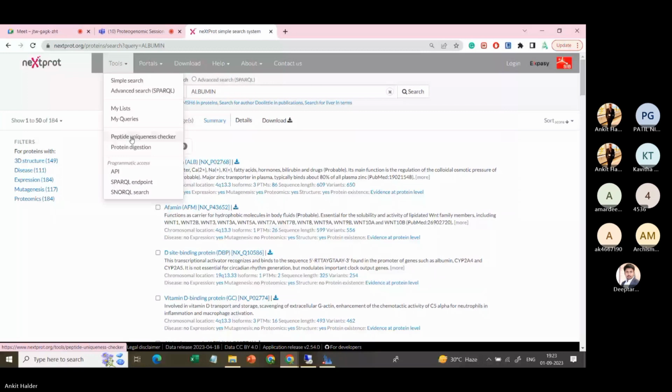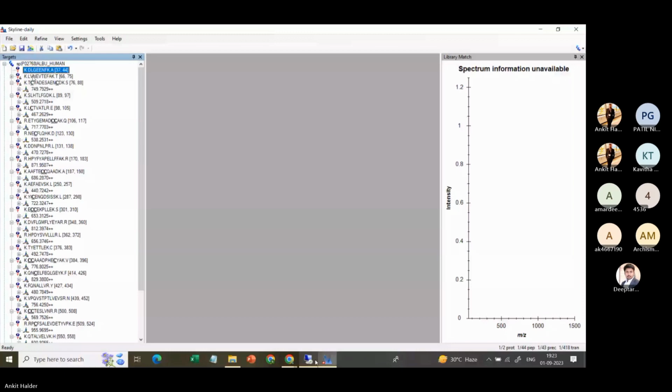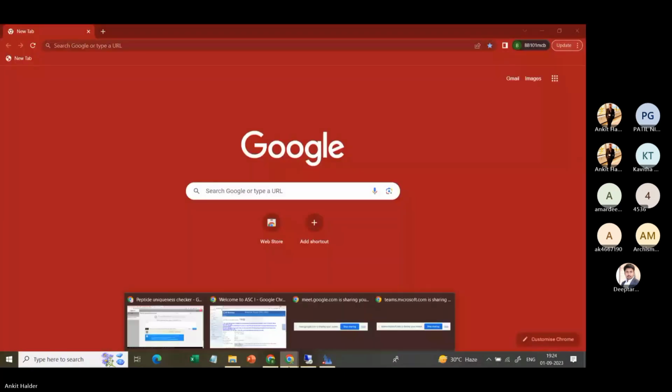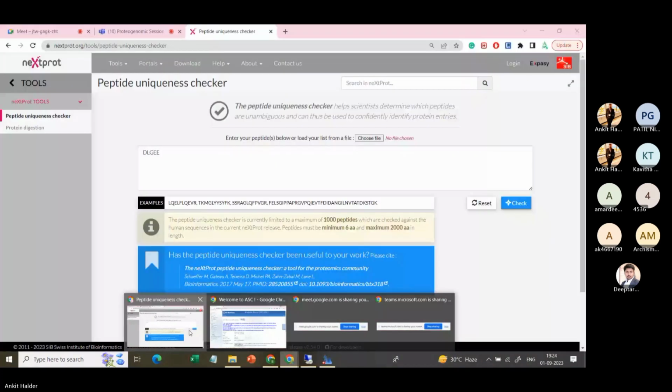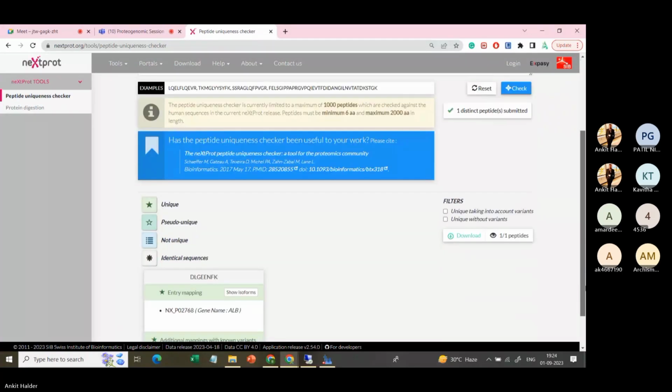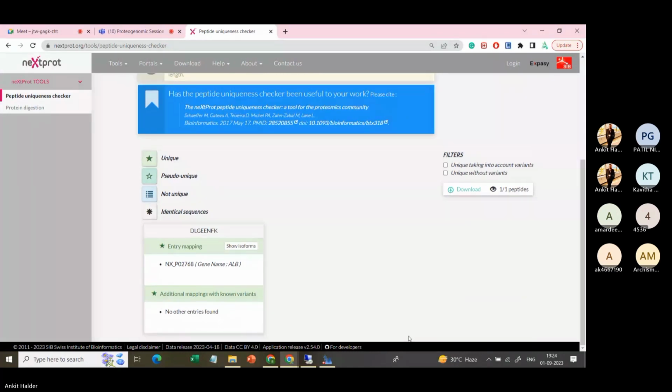So the peptide is DLGEE and NFK. If you write DLGEE and NFK, you can see it is unique. How do you identify it here? If it is a star mark, it is unique.